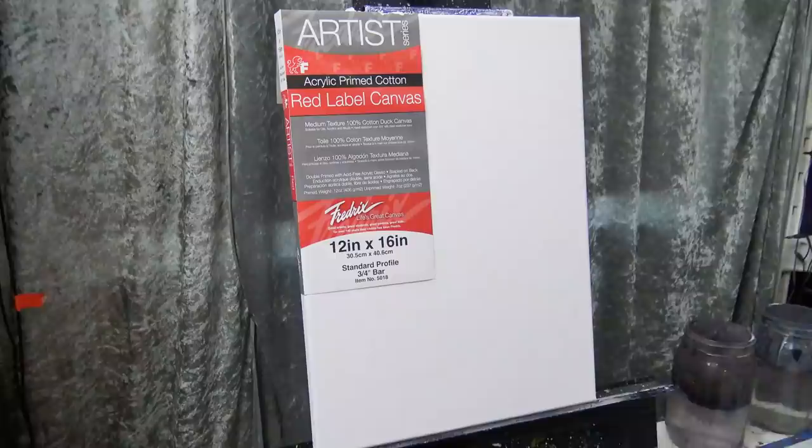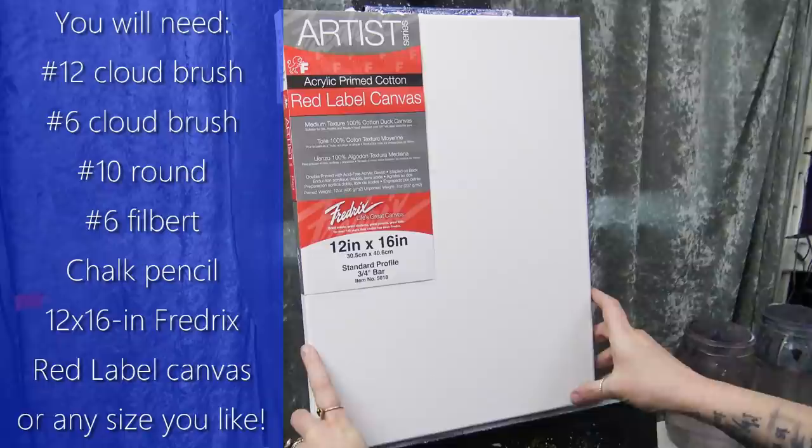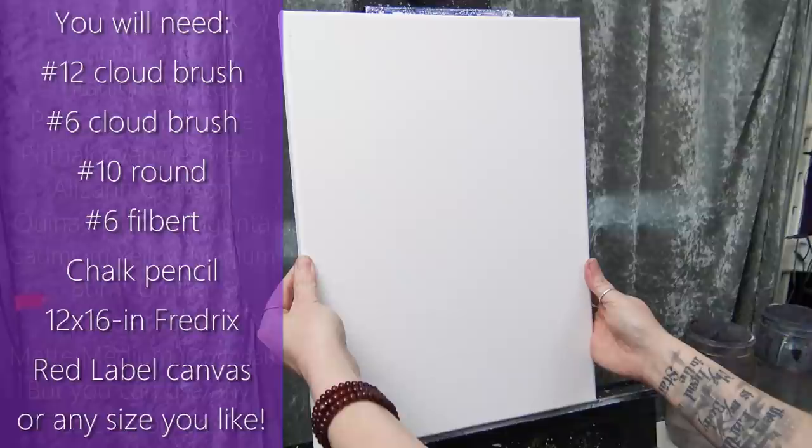Today I'm going to go back to my Frederick's Red Label stretched canvas. This is a 12 by 16 and it is fresh out of the package. I have not prepared this canvas in any way whatsoever.